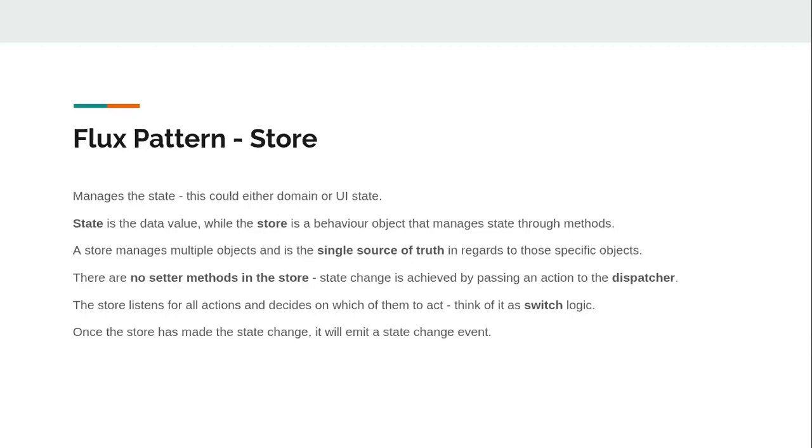So you just have a switch and so many cases. Case 1, case 2, case 3, you perform this piece of logic based on the input that is coming in. And once the store has made the state change, it emits a state change event. So when you get any state change, you need to inform the people who have subscribed, or rather anyone who has subscribed to listen on any state change. So that is it for the store.